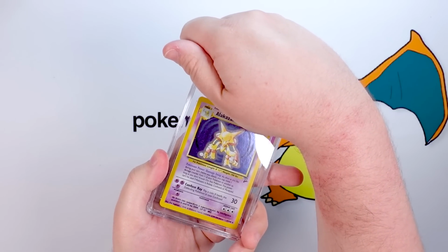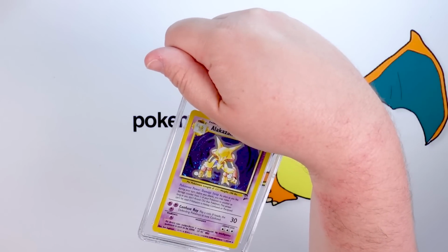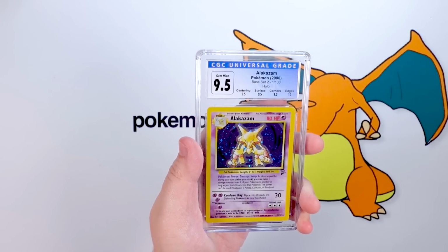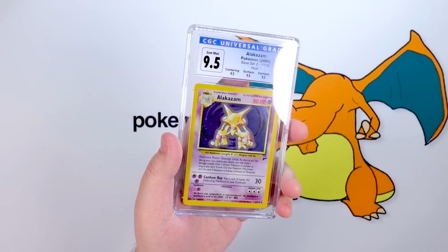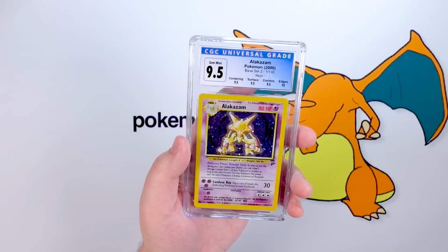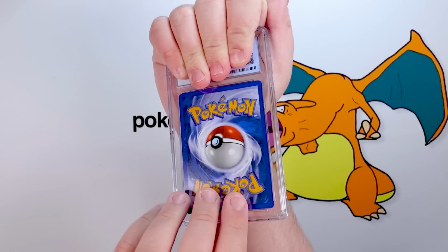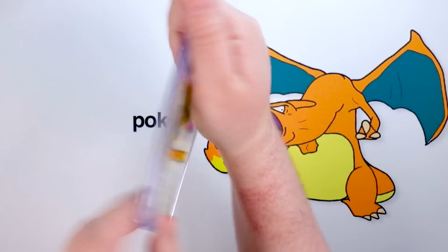What we got? Alakazam. Yep, we're getting to the really, really good cards now. Alakazam. 9.5. All right, I'm happy with this. Keeping on the 9.5 train. 10 edges again with the 9.5s on everything else. That's so cool. We've only got 3 more, so this would have to be, I think, the Raichu?